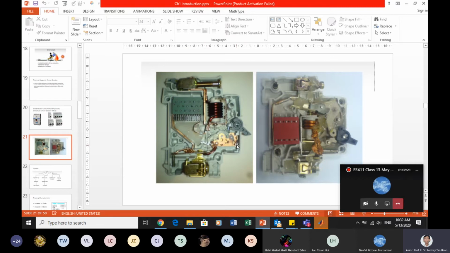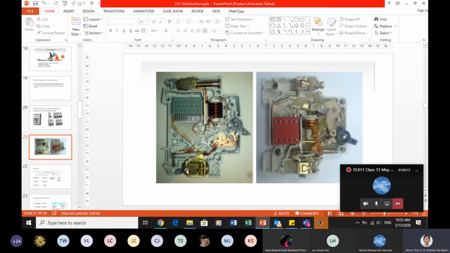And you will notice that there is a series of what we call arc tubes. This is the arc chamber. When it trips, there are usually arcs in between. The arc, just like lightning, even though your circuit is already open, the arc is still there and still continuously conducts current. So you have to think of how to quickly extinguish the arc. So this is the arc tube. Later I will show you a video on YouTube for the arc tube. And you notice these two pieces.